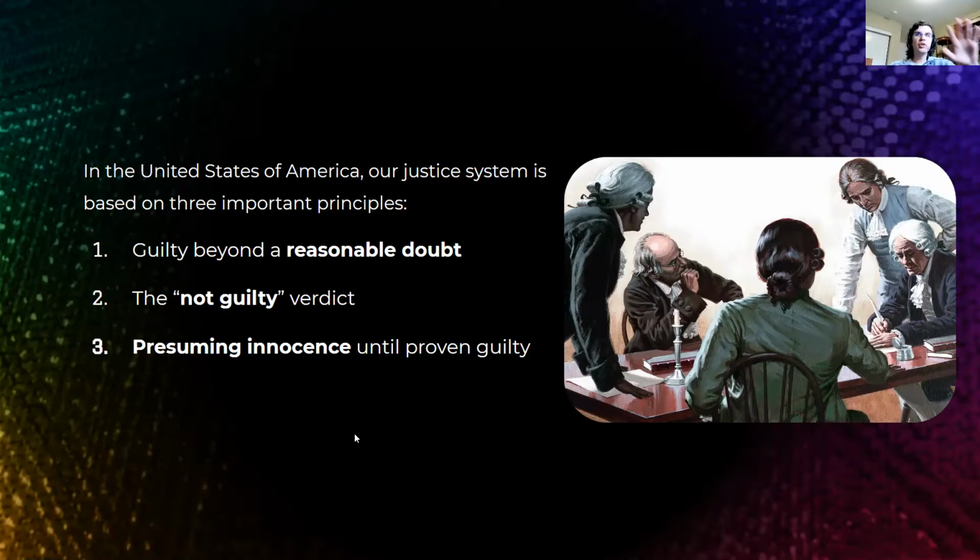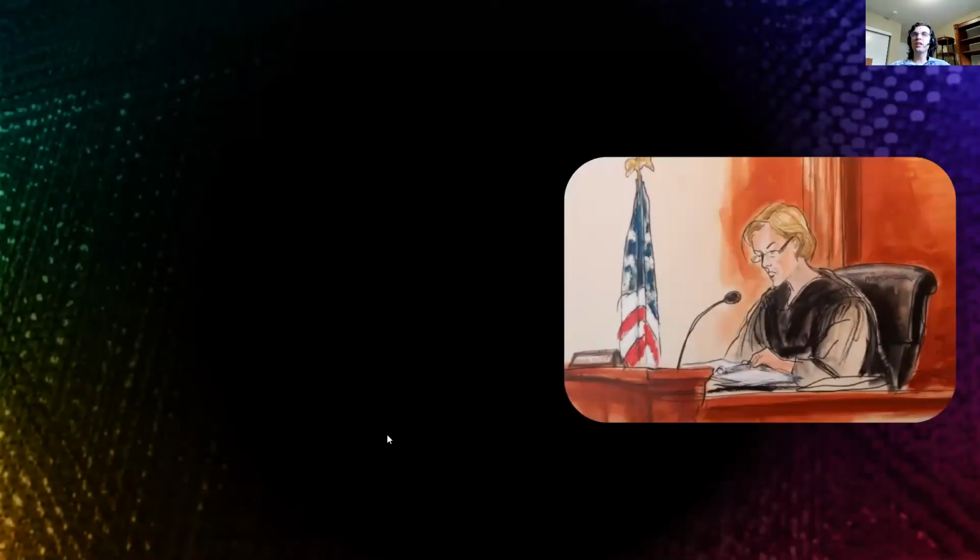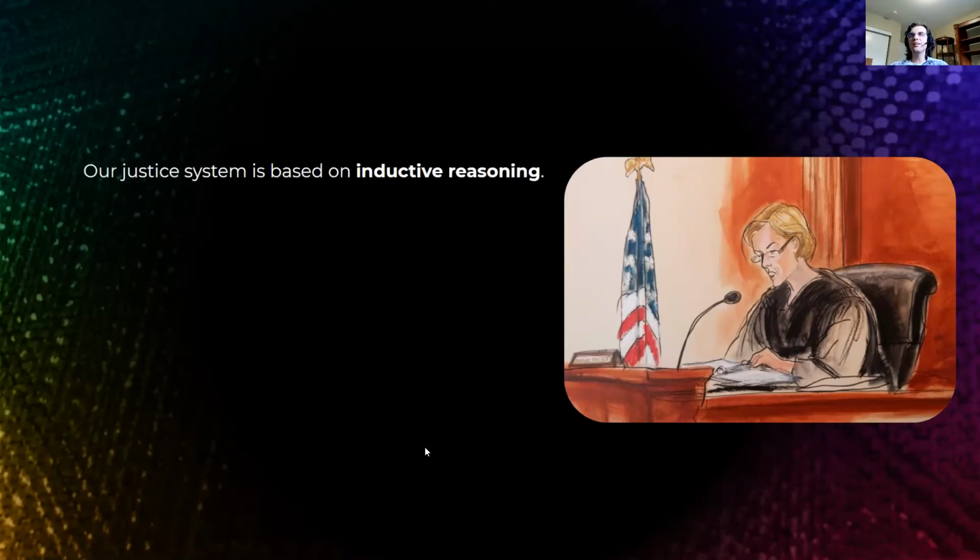Okay, so putting this all together, we have a system that assumes innocence until proven guilty. And we don't really conclude definitively without a doubt that you're guilty. We just say it's likely that you're guilty. Judging by all of this stuff, do we have an inductive or deductive reasoning based system? The prosecution wants you to think it's deductive, right? They want you to conclude with certainty based on these facts that the client, the defendant, must be guilty. But is it? It's inductive.